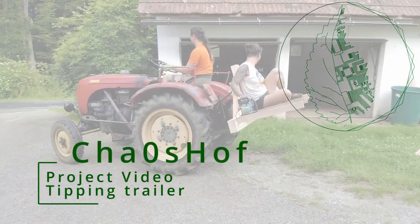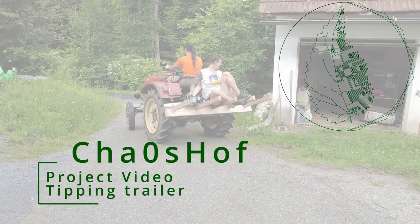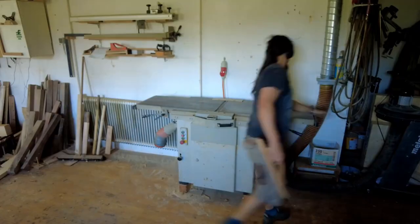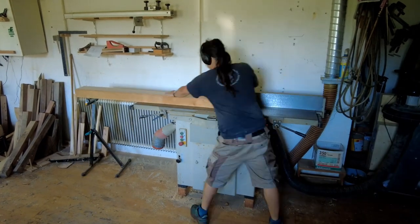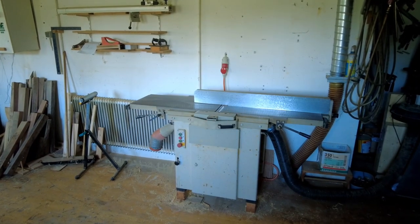In this project video, we want to show you how we built our tipping trailer. As this is a project where we have to work accurately, the wood beams will be planed before we start. With this step, we make sure that all sides of the beams are perpendicular to each other.